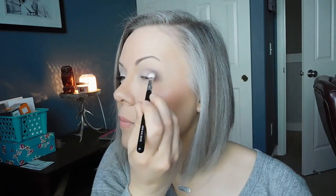I'm going to take just a little bit more of the Exquisite shade, which is this matte purple. Not a lot, just a little tiny bit, and I'm just gonna deepen up the outer part of my crease, also the outer part of my actual lid. So this go around, I'm taking it down onto the lid and not just into the crease. And I'm just kind of dabbing that on there before I start blending it. When I blend, I kind of like to blend inward versus too far out. Sometimes I'll do the windshield wiper, but I find this gives me a little bit better placement.